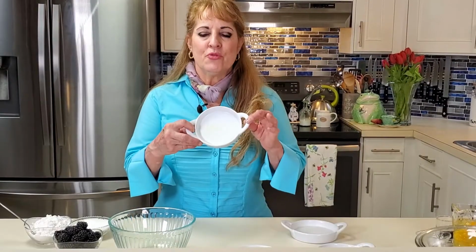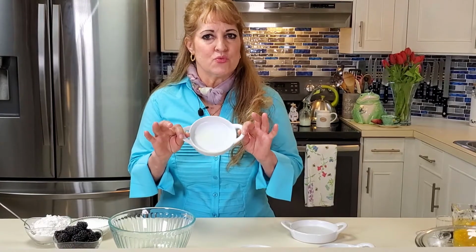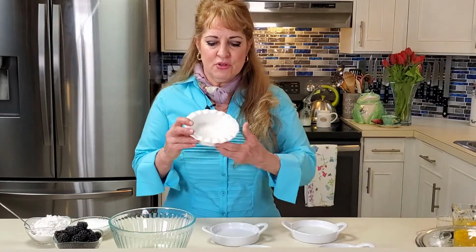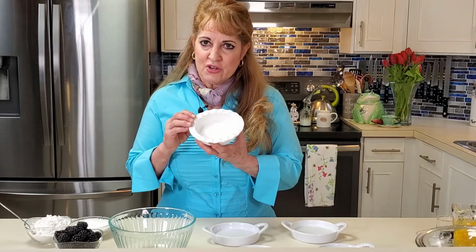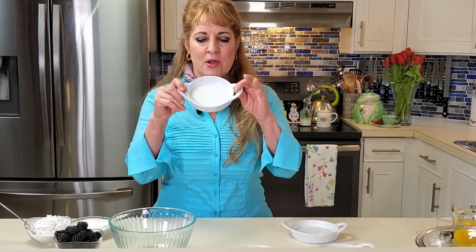I want to show you the little containers I'm going to bake this in. Now you can do it in a regular 9-inch round pie pan. You always want about that much of an edge. But I love individual desserts, and I have these cute little individual pie dishes. I could use that. But today I've decided to use these. They're a little bit more shallow.